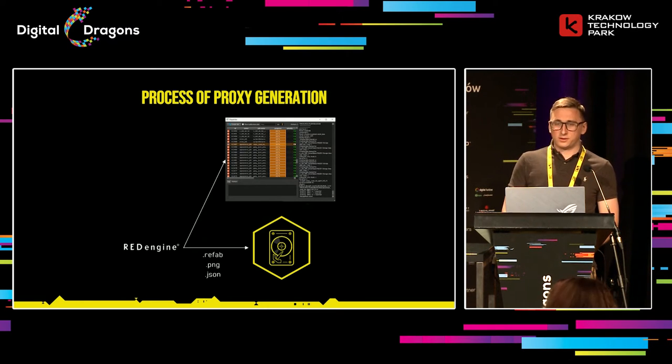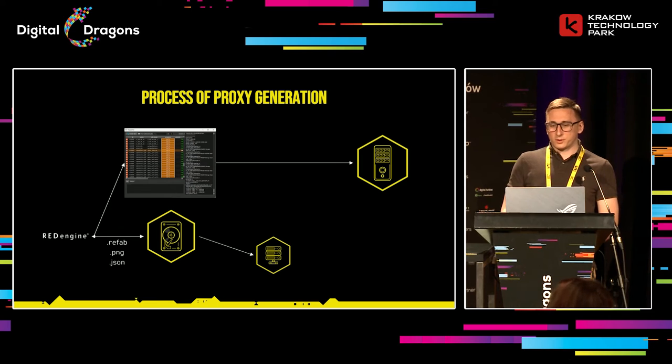So firstly, Red Engine initializes the job of generation of, for example, HLOD. It exports geometry and materials to our internal format named refab, and textures to PNG, and parameters of the job set by a user to a JSON file. That's just information on what algorithms should be used and other properties. Next, the Red Engine notifies the dispatcher that a new job should be created. Dispatcher reads the JSON file. That's how it knows what files and what parameters should be used, and it displays them in an interface that allows artists to change the parameters. The interface is generated based on the content of the JSON. We are just creating fields for every entry in the JSON.